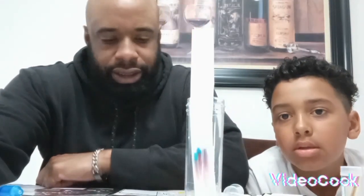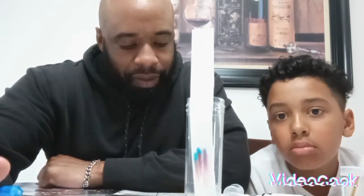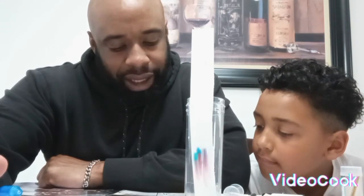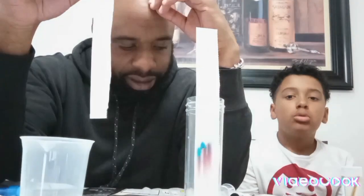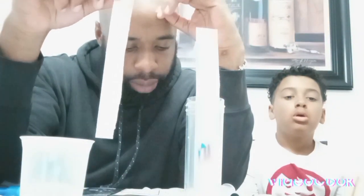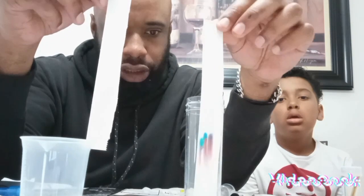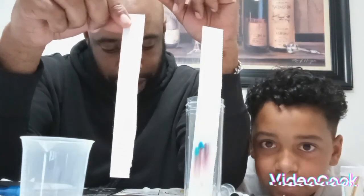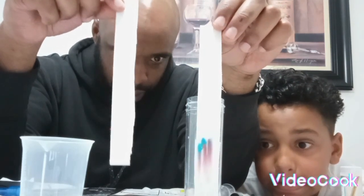Okay, guys, 20 minutes is up. So, step five, compare the middle of the note strip to the suspect strip patterns. Water travels up the edges of the strip faster than the inside. So the message ink pattern is distorted. Okay, this is the note strip, and this is the suspect strip. Okay, something like that.